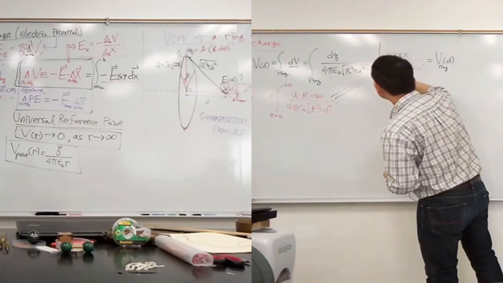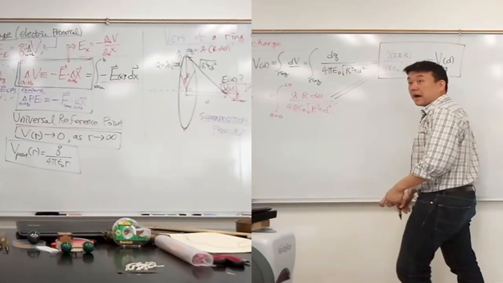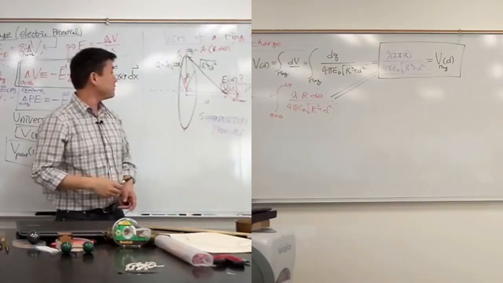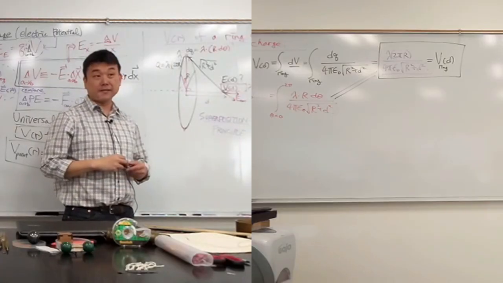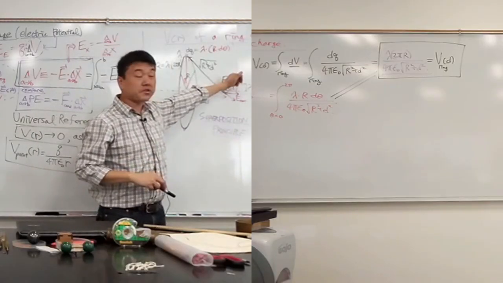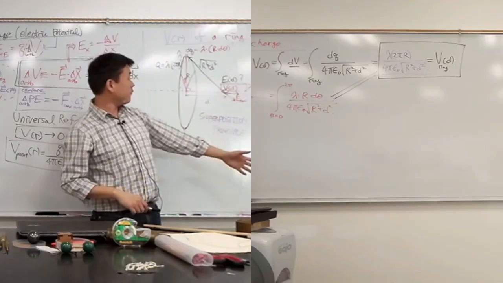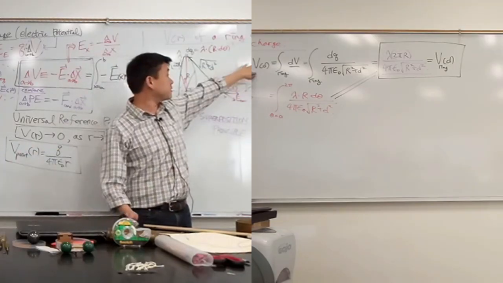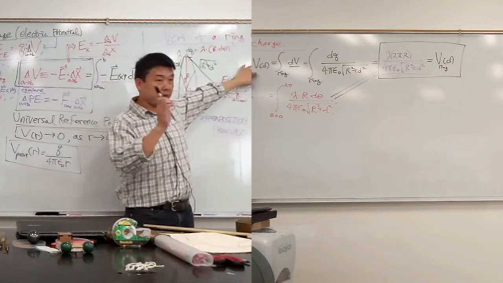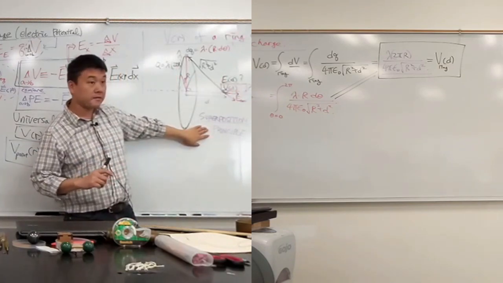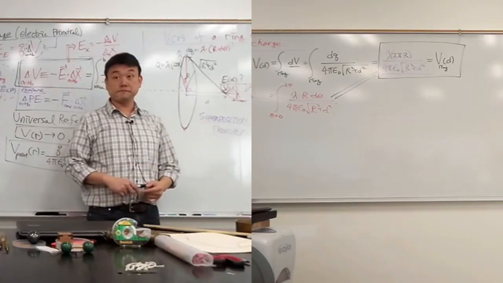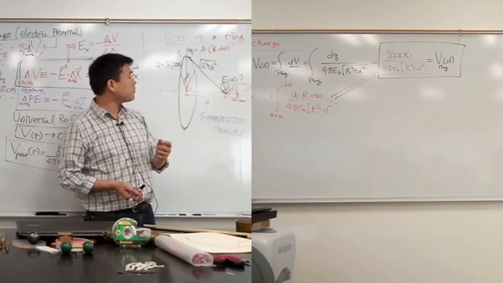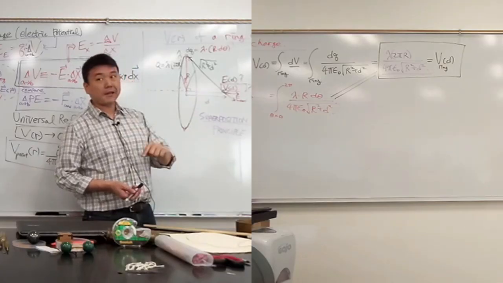So I want you to know how much simpler this is. When I'm doing this for the electric field, I guess it's not that much more complicated, but I at least had to worry about the directions and all that stuff. When I'm doing it for the voltage, I don't even have to worry about directions, because this is a scalar quantity. As long as I'm convinced that the superposition principle applies, I simply add them up.